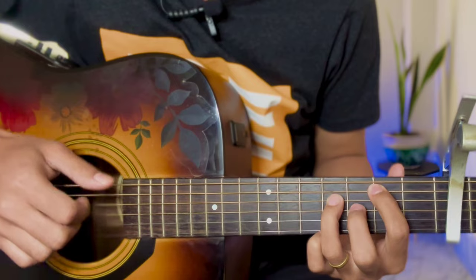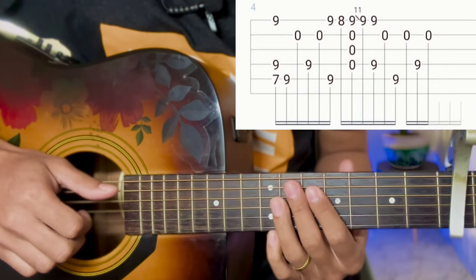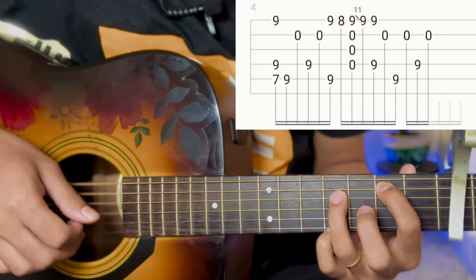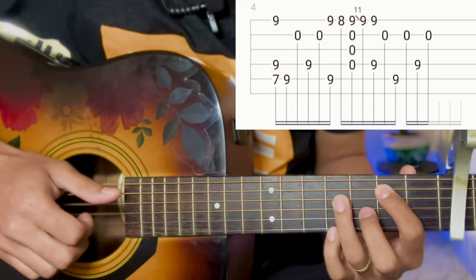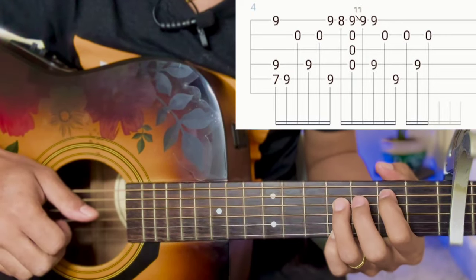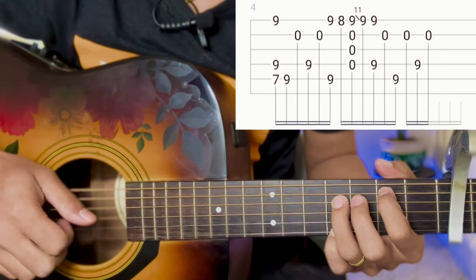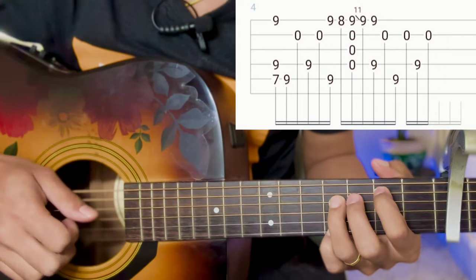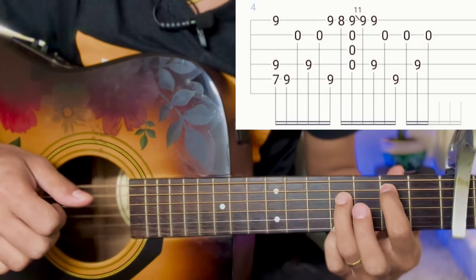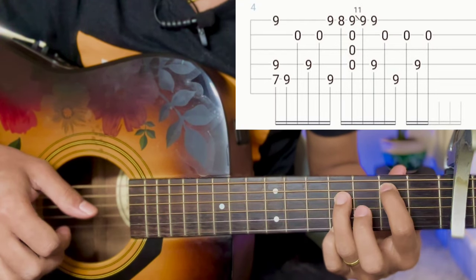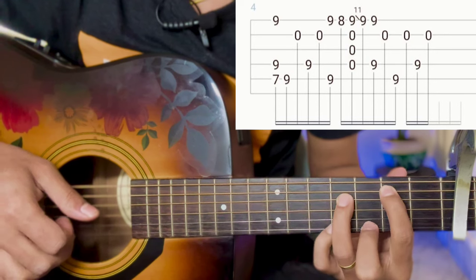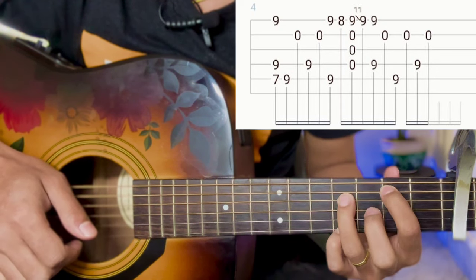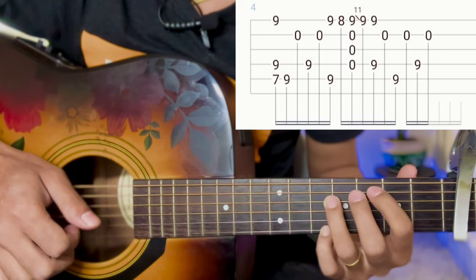Now we have to start the string. This string is F-sharp. Then we orchestrate the string. Now the string is F-sharp. E-chord, press the first string. Single strum down, slapping the first string, sliding.